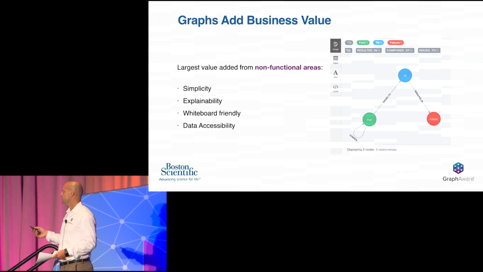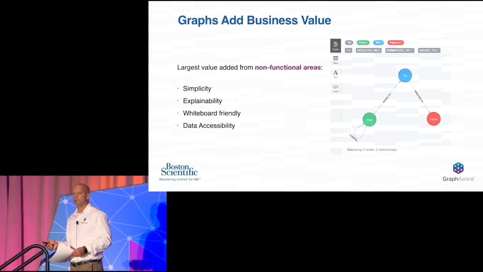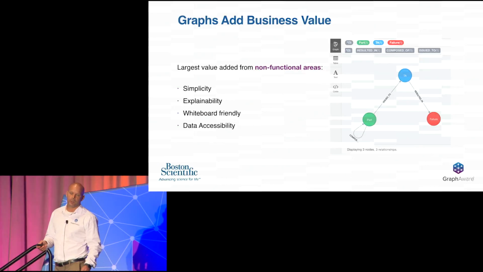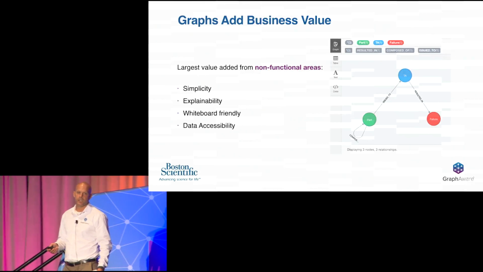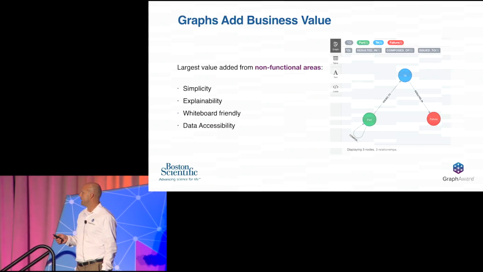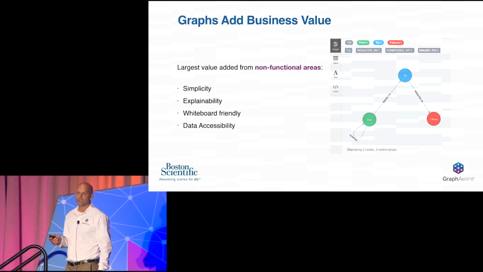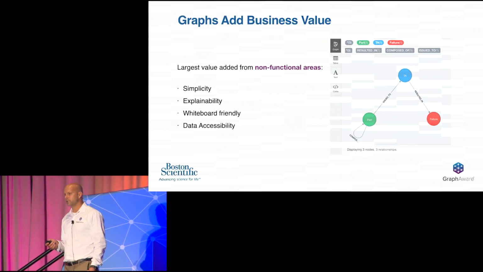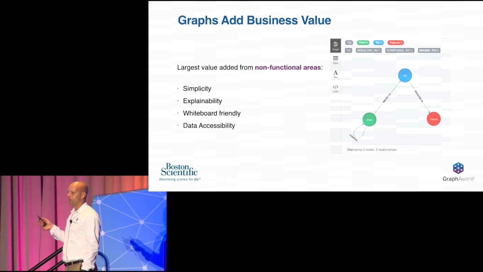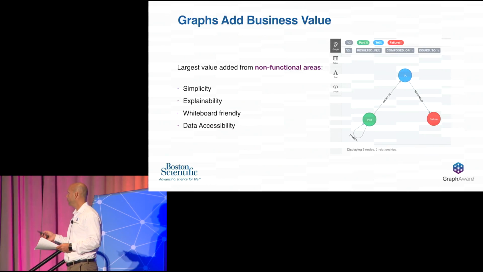For those same reasons, these graphs are incredibly easy to draw on the whiteboard. And this allows team members, when they're discussing actual production problems, to jump up at the whiteboard and draw graphs using the production data. And not only does that have its own advantages, but what's being drawn on the whiteboard accurately reflects the way that the business understands the problem, the way the technical team understands the problem, and the way that the data is actually organized at the system level.